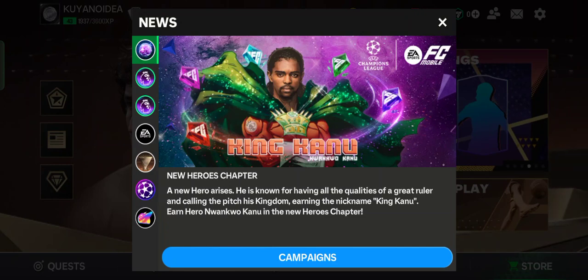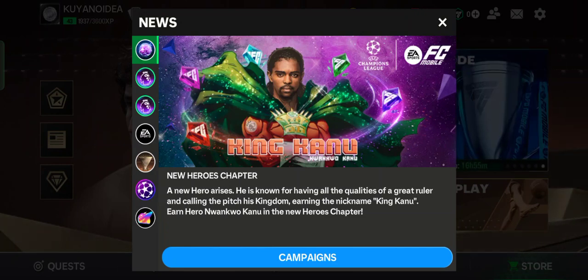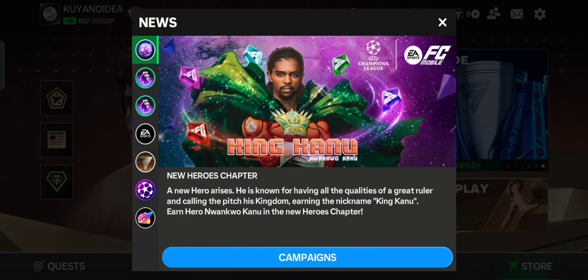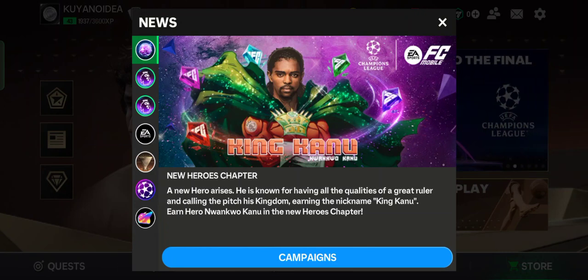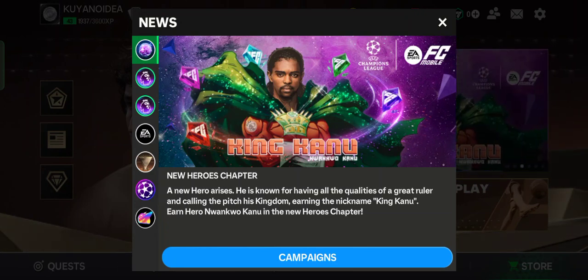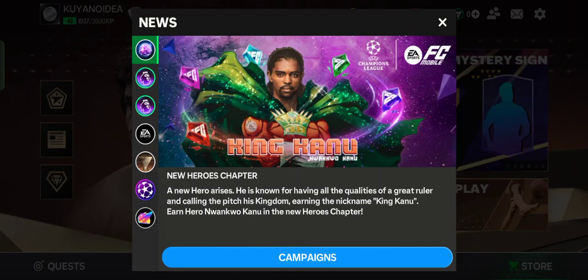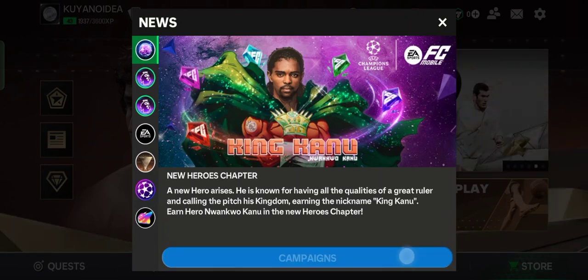Let's get started. The news update for today: the new Heroes chapter, King Kanu, Wangko Kanu. A new hero arises. He's known for having all the qualities of great rulers, and calling the pitch is his kingdom. Earning the nickname King Kanu, earn hero Wangko Kanu in the new Heroes chapter. Let's tap the campaign.